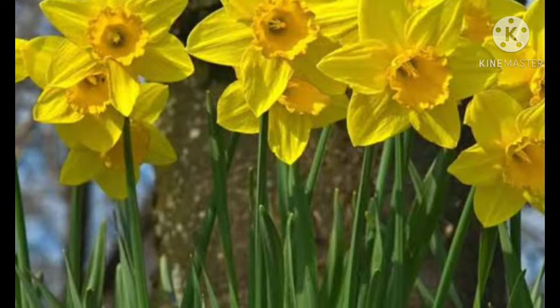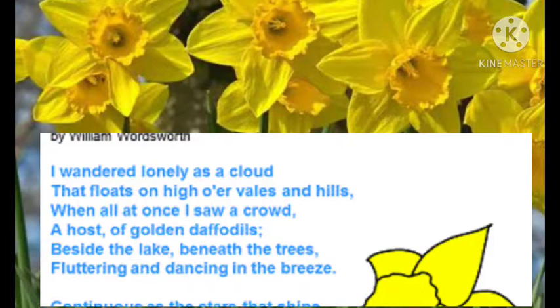Friends, this is a lyric and each stanza is a sestet in which the last 2 lines are a couplet and the rhyme scheme is A, B, A, B, C, C. Let's start the poem. First stanza.